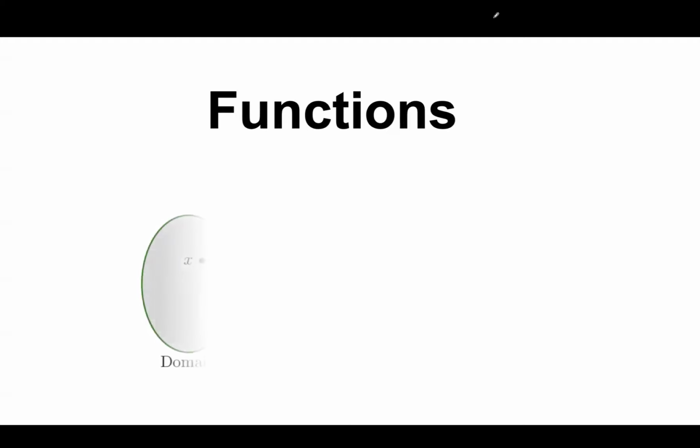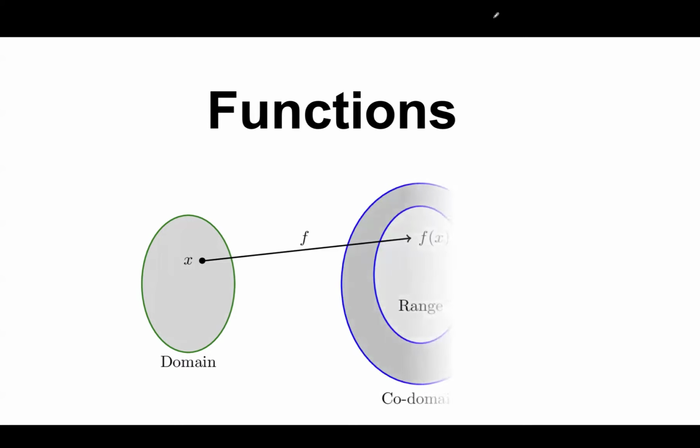Functions. So how do we visualize functions and how do we define them mathematically? Functions are basically relations that take some values from a set, like the domain, and map them to another element in another set, which in general includes more values, and we call them the codomain. We have a specific definition for range, which is the output values of the function.